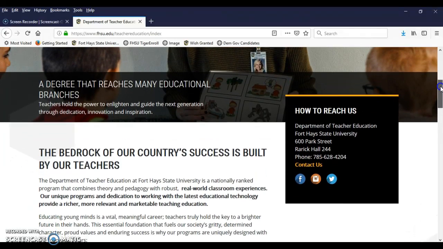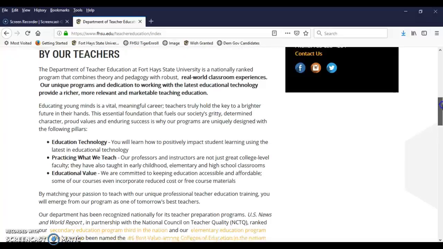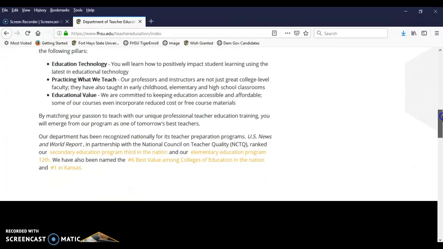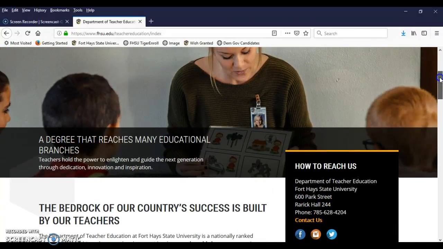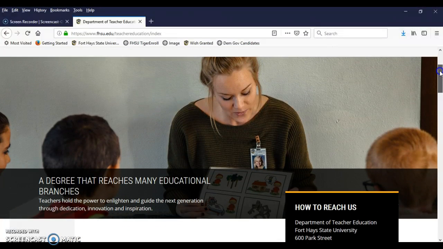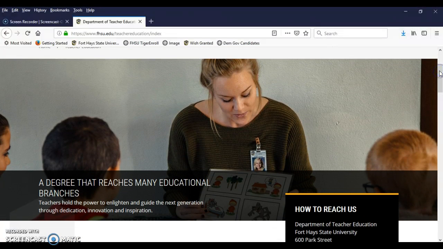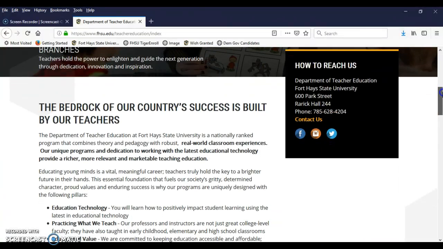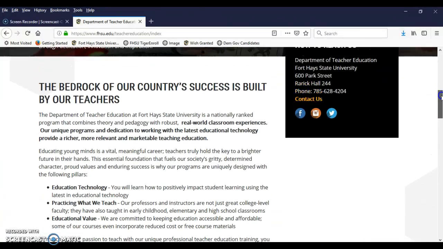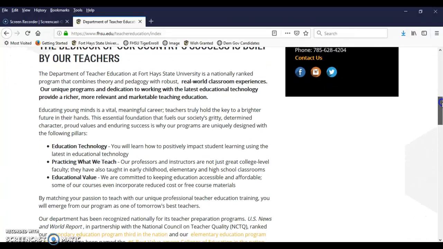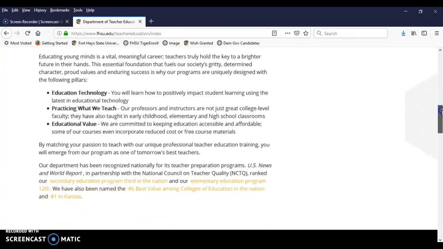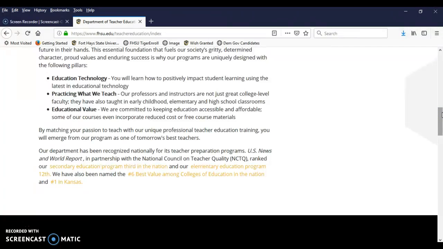What are you doing now? Looking for chemistry. Tell me what you're thinking, like where you're looking for. Well, I'm trying to find something that says what classes you need, and I'm trying to find the different content areas.